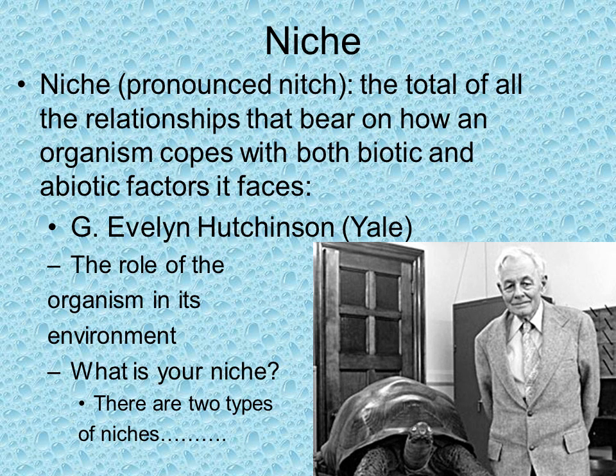Now, what this boils down to is, excuse me, it helps produce what's called a niche. And the niche, is not pronounced niche, is the total of all relationships that bear on how an organism copes with both biotic and abiotic factors. This is a good definition question for the next exam.